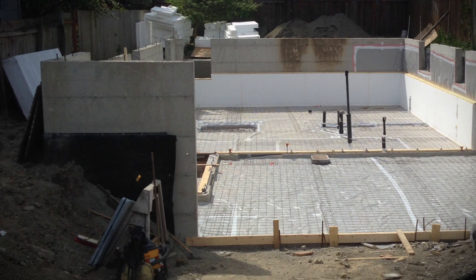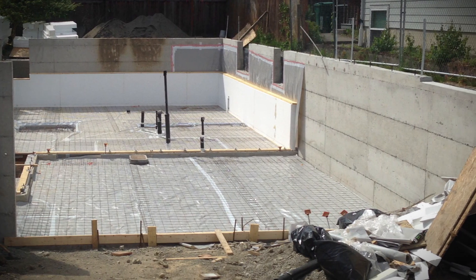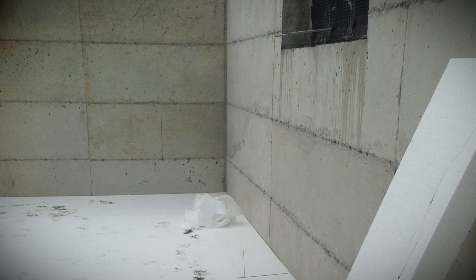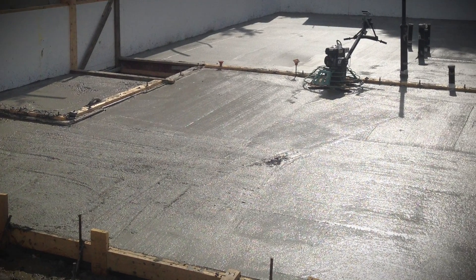Behind me you can see some EPS foam — that's six inches of foam. That actually goes down to the top of the footing and then underneath the slab area. Some areas of this slab behind me are structural slabs, so there are some thickened portions with high-density foam below those areas. Other areas are generally lower-density insulation foam. We have eight inches of foam down below in two layers, making its way underneath the thickened portions. There's a bearing wall that goes across the middle, with a very large point load coming down from all the way above — two big steel beams carrying the roof structure and the floor structure.